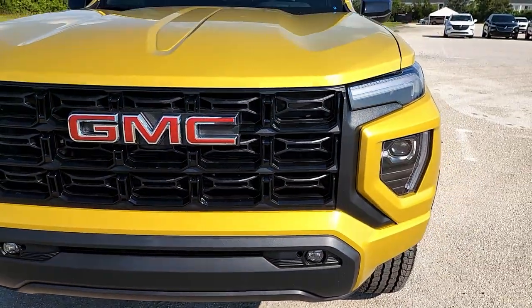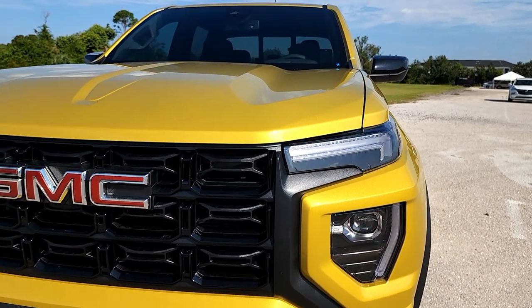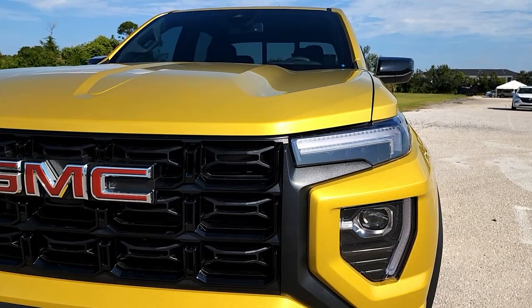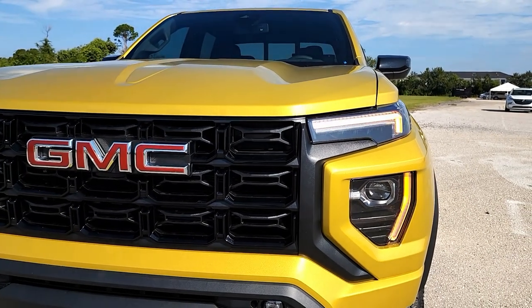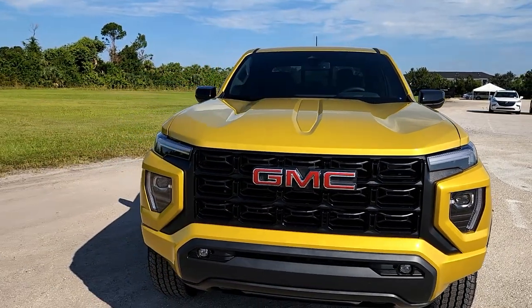Now the lights are completely different — love the lights too. They are fully LED. They have the daytime running lights, turn signals, and of course the LED headlights. Now let me see if I can blink the blinker right here to see how they work. Now what's changed, of course, is what's underneath the hood.